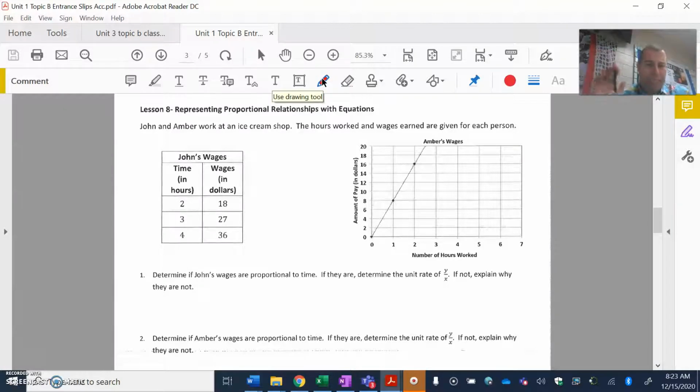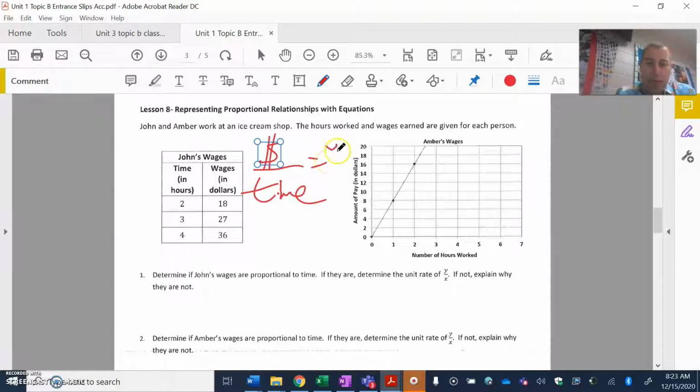Okay, so the thing about it is we've talked about certain things. For example, we have talked that money is something that's always going to be on top and time is always on the bottom. Now, we do have both of those situations here where we do have money and we do have time. So that tells me, all right, remember it's always y divided by x, which tells me time will always be x. So in this case, there's my x over here and there is my y. Just like on the axis that's here, when we get into Amber, there's my x-axis and there's my y-axis. So again, we'll be using the same ideas for that. So each time we're going to do y divided by x.